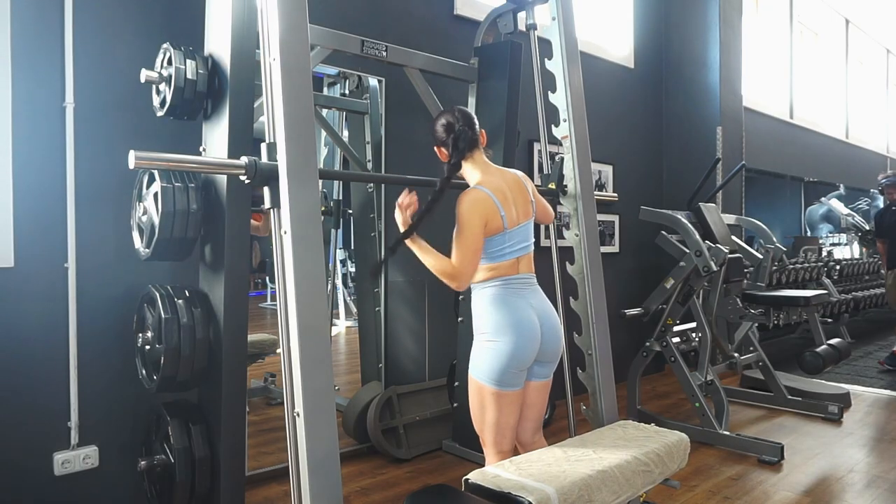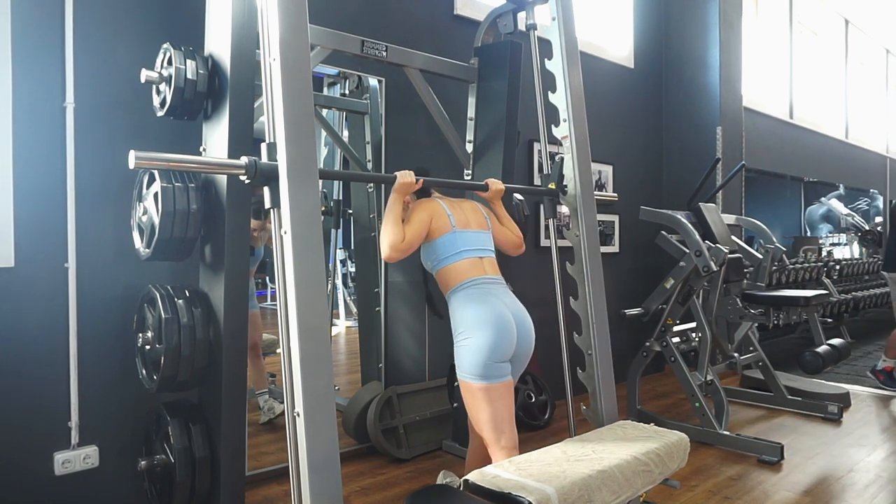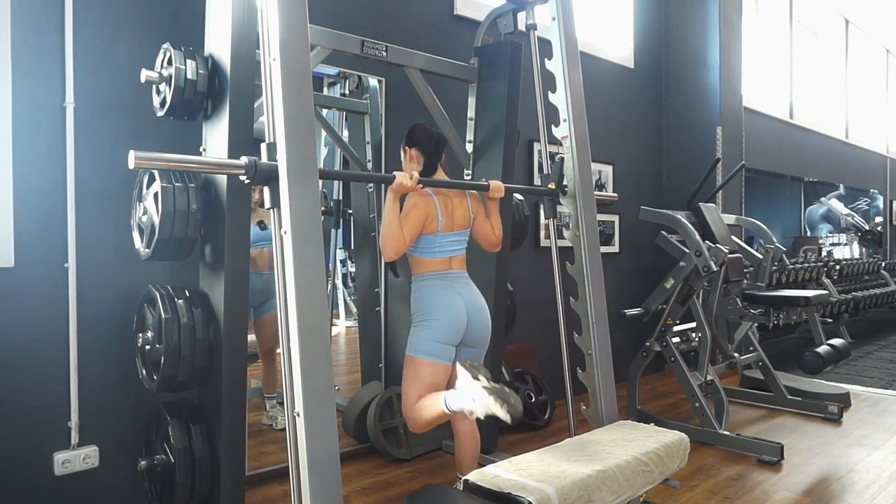Next I like to do some sort of single-leg exercise — usually Bulgarian split squats. I also like to do them on the smith machine because it's so much easier to focus on the movement rather than balance, and it's hard to hold heavy dumbbells in your hands. I also like to do a little test before putting on weight just to see how the movement feels.